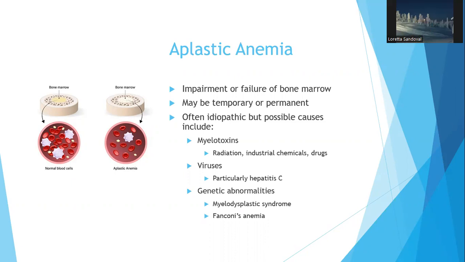That's not good. So you get decreased numbers of erythrocytes, decreased numbers of leukocytes, decreased numbers of platelets or thrombocytes. You can imagine what sort of problems that might cause. Lots of serious complications with aplastic anemia. Additionally, there are a lot of changes in the bone marrow. So it's very serious. It may be temporary or it may be permanent.